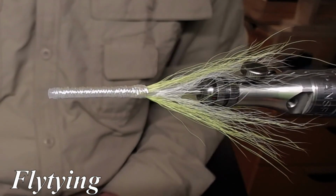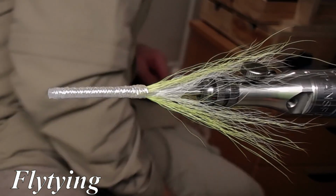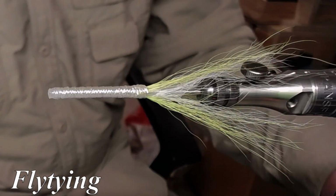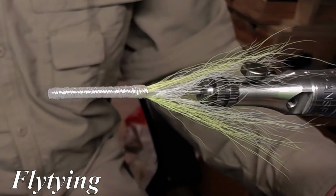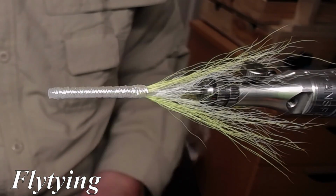Now we're gonna glue on some eyes, and I'm gonna find my eyes. Where did I put it? I'm gonna look a little around my desk. Okay, sorry about that. Now I found my eyes.